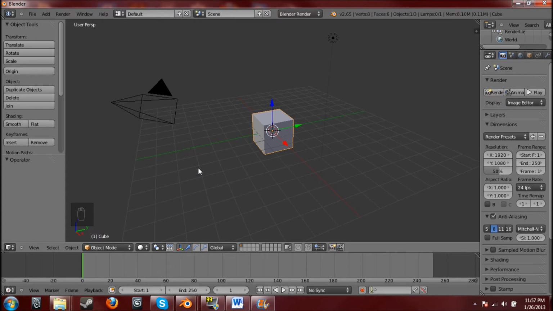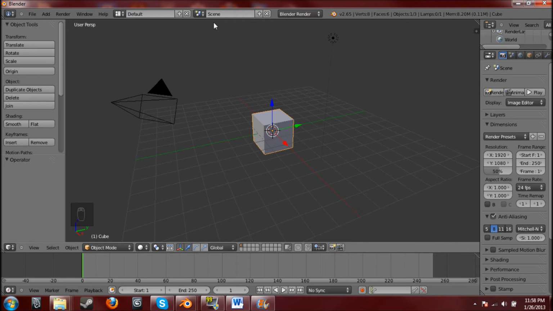Before we do anything, I'll just go through what all these boxes and buttons are, or just the boxes for now. To your left is your object tool list. This will be for editing the current selected object, which right now is a cube. At the bottom, you will see your 3D view toolbar. It's right here. In the middle, this whole area, is your 3D viewport. To the right is going to be your properties list. This will be very important later on. At the top is your info bar.